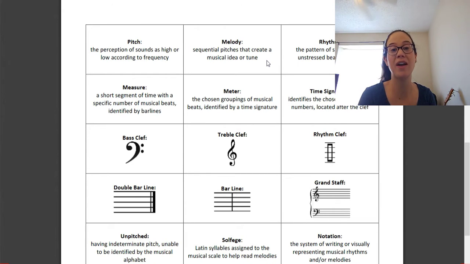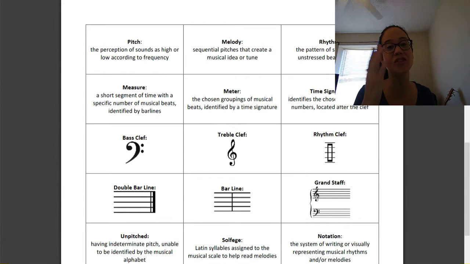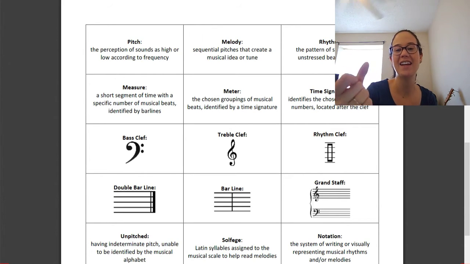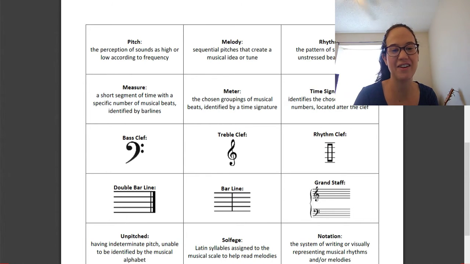And when we sing them right now with do, re, mi, that is our solfege syllables. And we'll be adding our final solfege syllables to our scale after this. That's melody, solfege. Time for rhythm. Rhythm, the pattern of stressed and unstressed beats in music. So that is percussive, like a percussion instrument would play. It is what makes the melody kind of stick together.